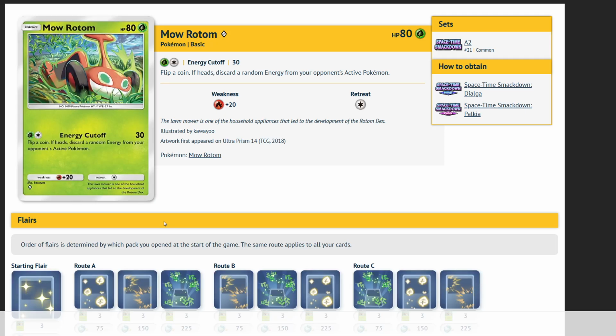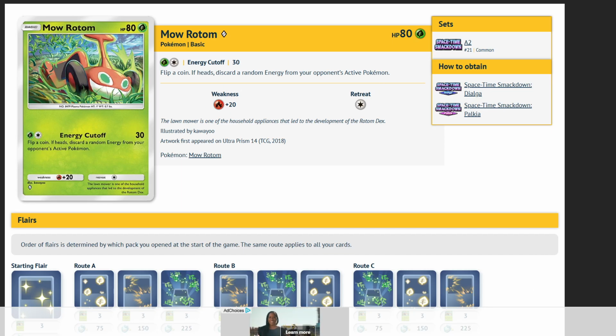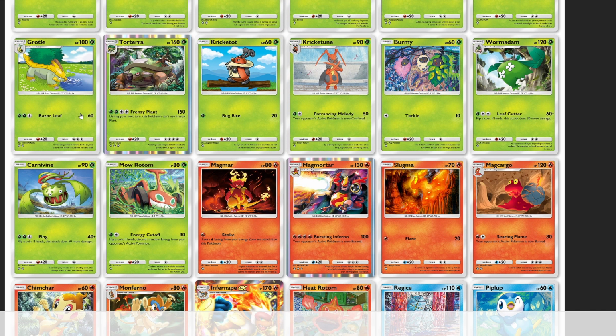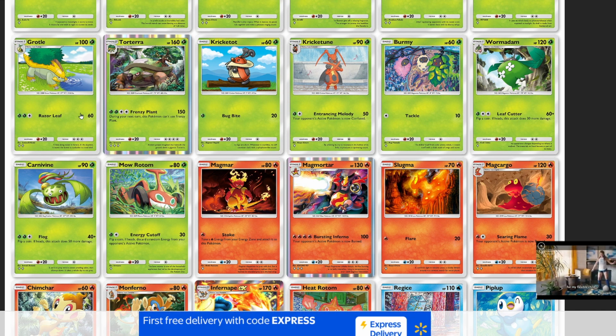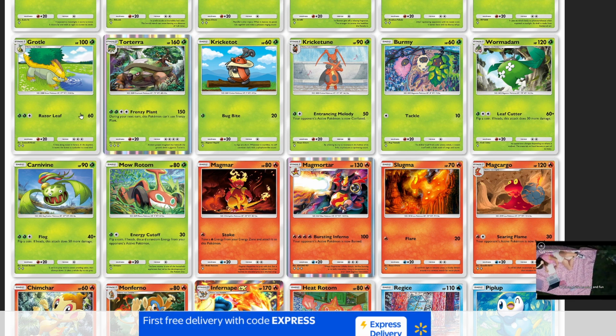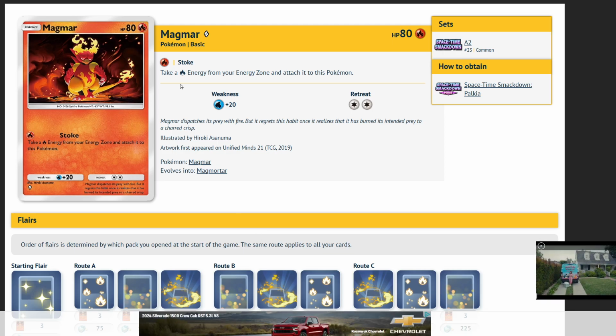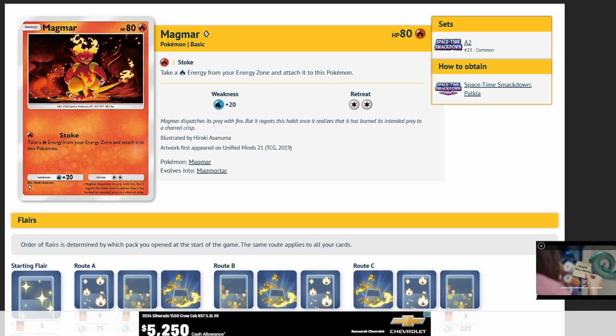Okay, another Rotom, a grass type Rotom. Flip a coin. If heads, discard a random energy from your opponent's active Pokemon. Yeah. I don't know. I get it. It's some basic Pokemon, but for 2 energy, you might not want to do this. I mean, you could troll. I could see this being a trolly deck. So yeah, the Rotom, the grass form, actually might be solid. And Magmar, this actually Magmar looks sick. Okay. 1 energy. Take a fire energy from your energy zone and attach it to this Pokemon.